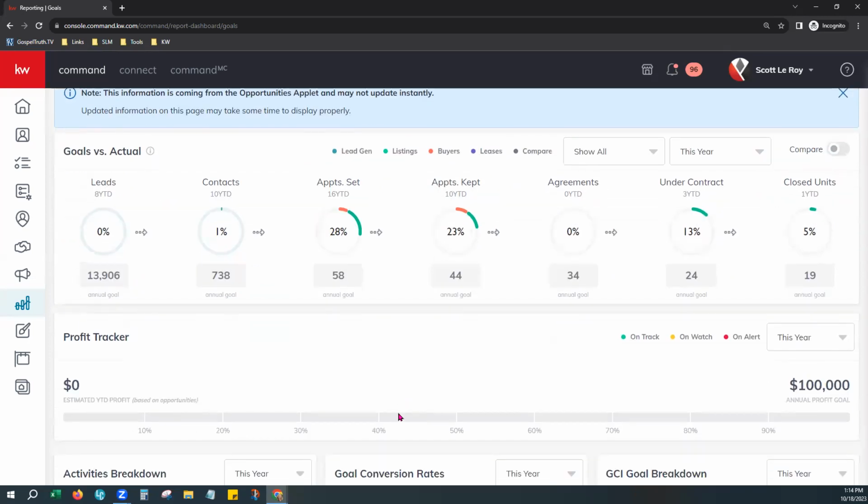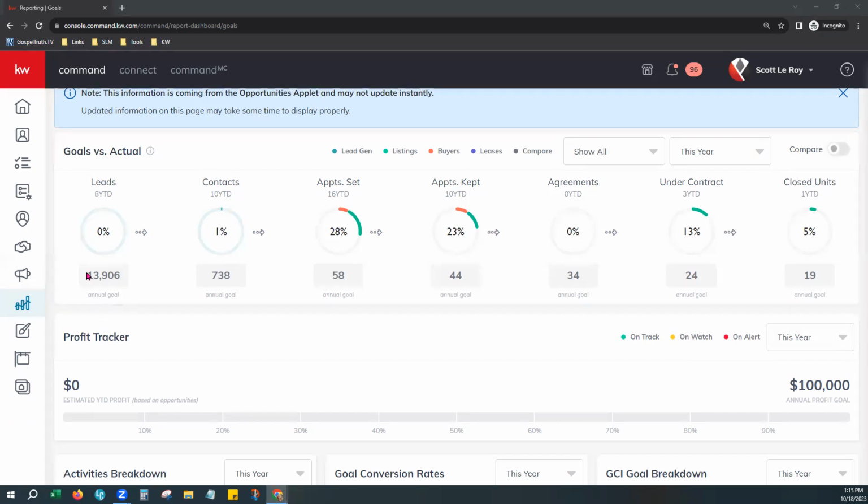I'll scroll down just a hair. And here again, you'll notice the similar stages that we were looking at on the dashboard. Leads, but this one also adds contacts. Again, if you unmark that lead, it turns into a basic contact, which means you've had that real estate conversation with them. These two numbers do update automatically as you are adding contacts, importing contacts into your command database, and then also generating leads based off your website, campaigns, anything that you have set up to automatically feed leads into your command database. Okay, so that's where these numbers are pulling from.